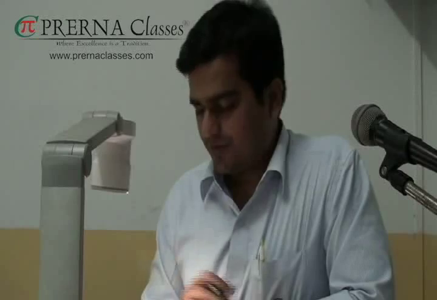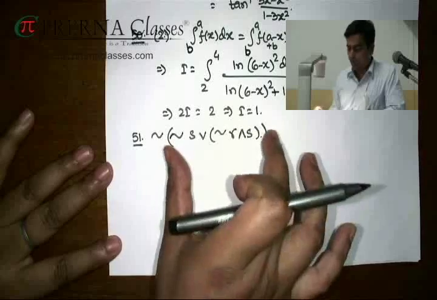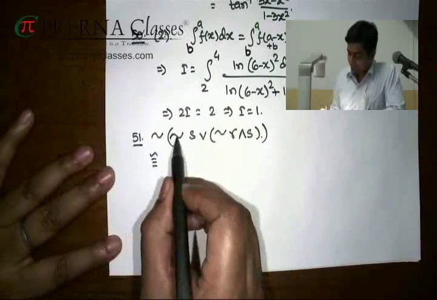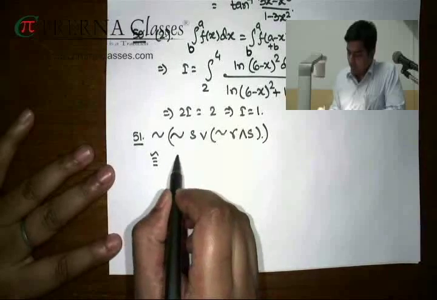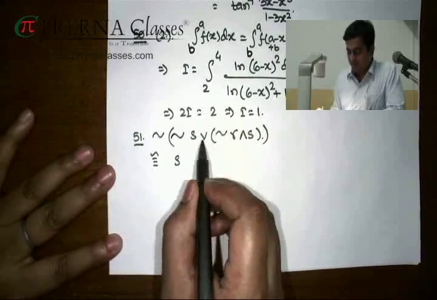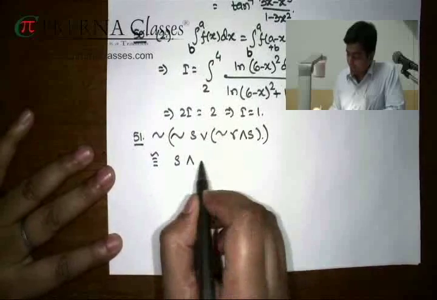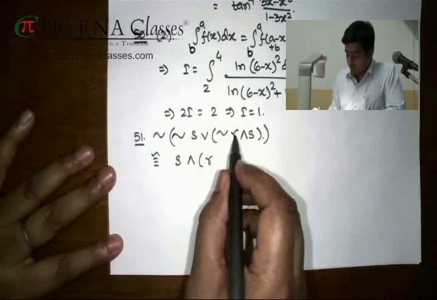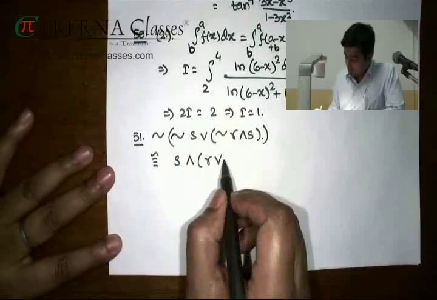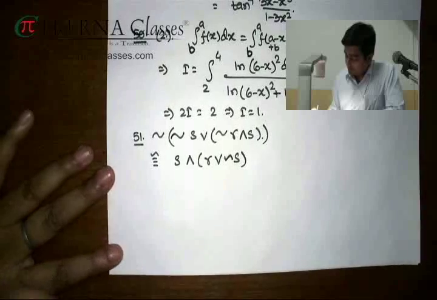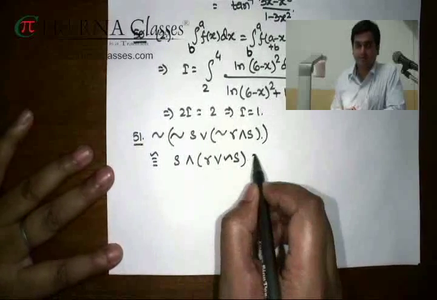Okay, next problem is related with tautology. There you have to simplify the negation of this particular statement which I have written in brackets. Suppose I take this negation inside, obviously that is going to nullify this negation. This is going to change the sign of it. If I take that negation inside, that is further going to change its sign, and then you are going to have an expression like this.